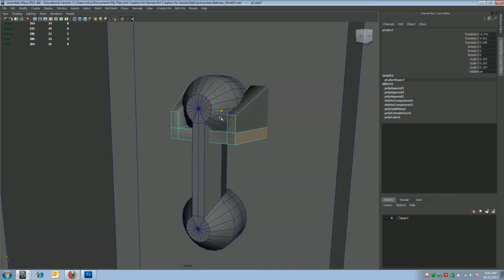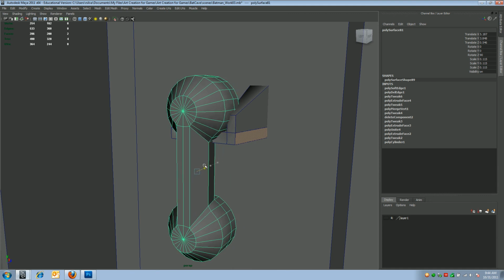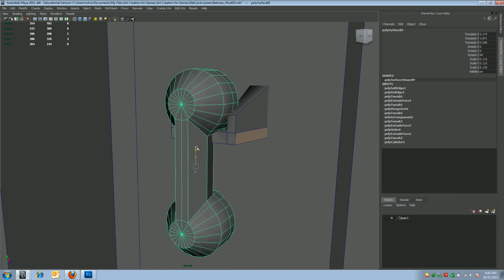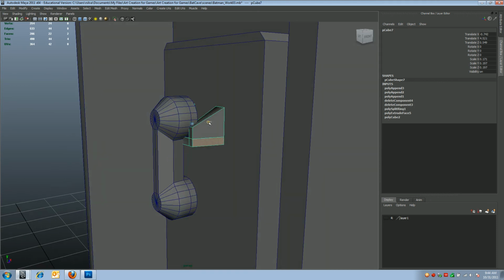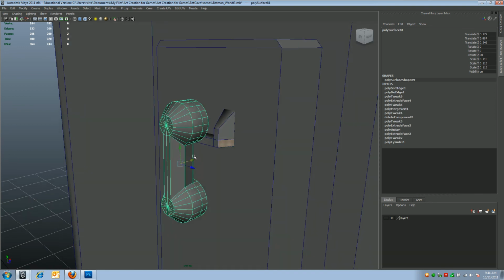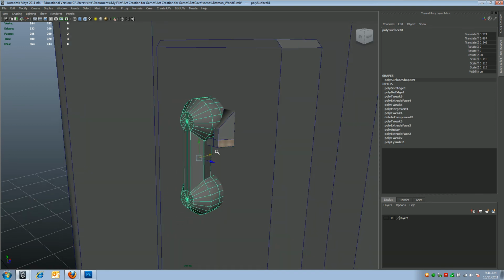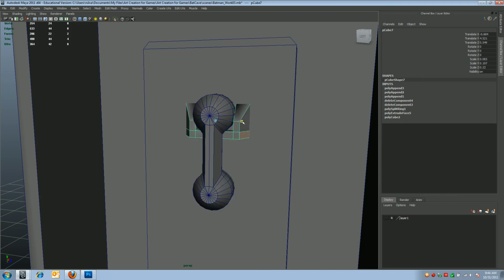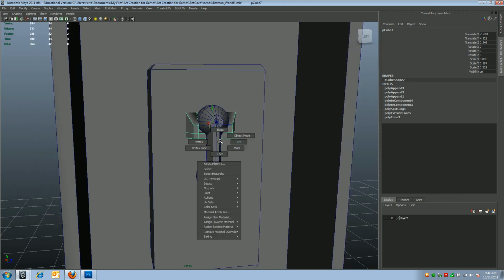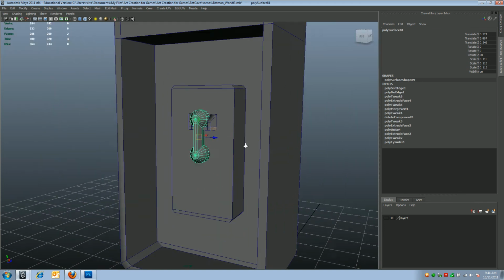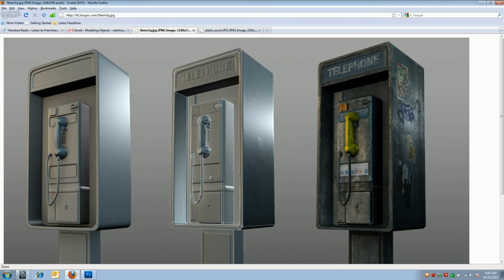Okay, cool. Go ahead and pop that dude out a little bit more. Okay, so it looks like we can stick that guy in a little more. Scaling him in. Do the same thing with the phone. Scale this guy out a little more, make him a little wider. Okay. You should be good. Okay, now we need to make that phone cord, don't we?